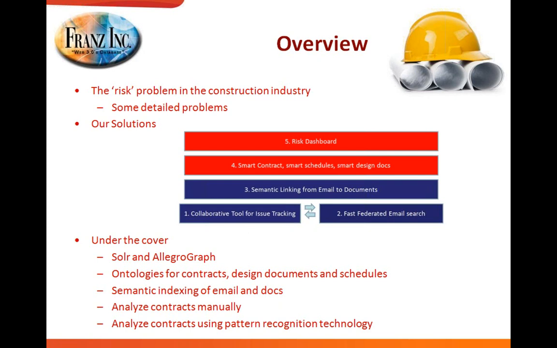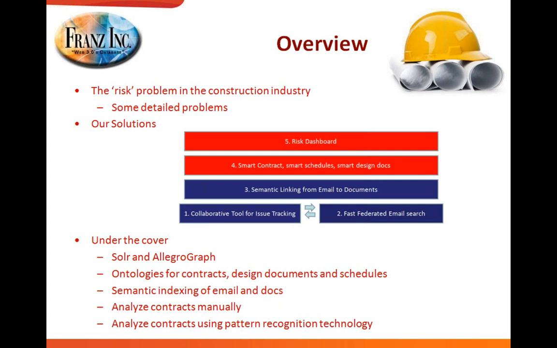So in the software industry, we have bug tracking systems, so that anything that goes wrong in the development of a product, we always have a record, and all the information in the project is centered around these bugs. But in the construction industry, everything is done in email, and there's not even a formal issue tracking system. So that's the first tool that we built.